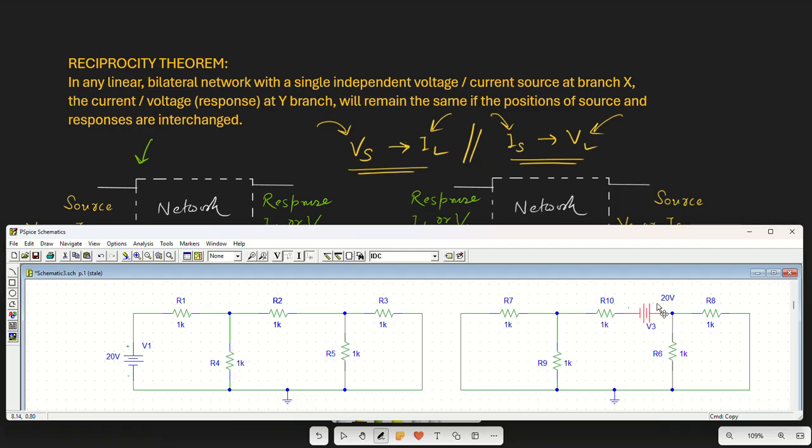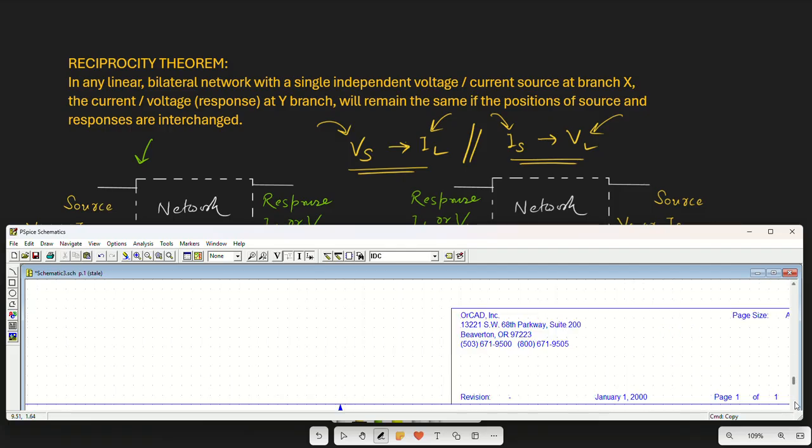So this is the corresponding reciprocity circuit, and the current should be determined in this branch, so that is why it is short circuit. Okay, so now if we run this and determine the current, as you can see here, the current is 5 milliampere, and in the same branch in the second circuit we are having 5 milliampere. That means reciprocity theorem is valid, right? So this is for voltage source and current response. Now similarly we can also check for current sources where we have voltage as our response.